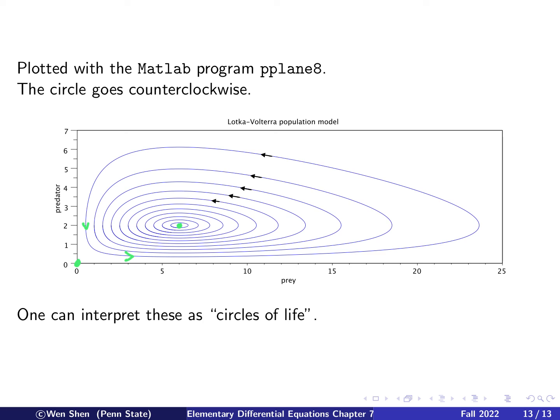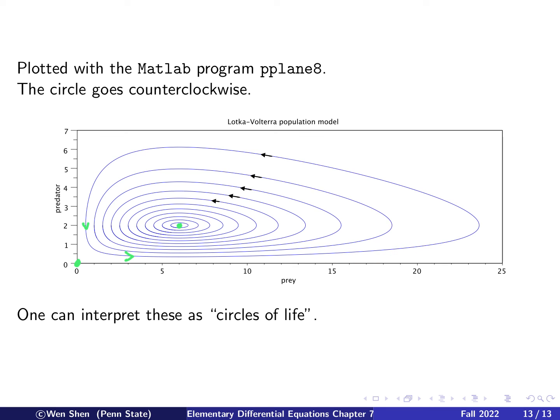So what really happens here, you can think of as follows. When you have, for example, a lot of predators and a few prey, then the predator's population will decrease because it doesn't have enough food to eat, and it will decrease to a very low level. Once it reaches a certain level, then fewer prey will be eaten by the predator. And remember, the prey has a population that grows exponentially if the predators are not there. So the predators are so few that the prey start to recover, and it grows exponentially. So it grows pretty fast.